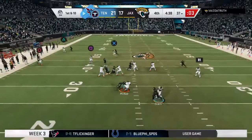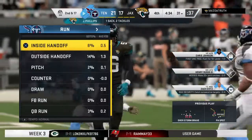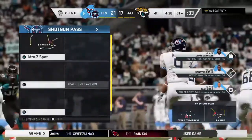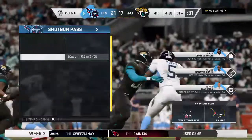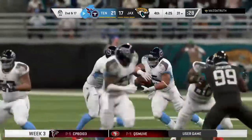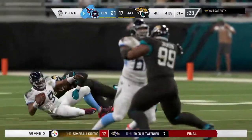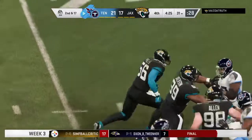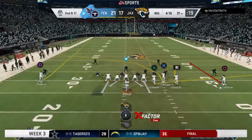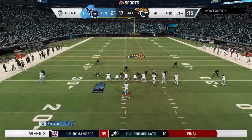Off the play fake, McNair. Jaguar pressure and a Jaguar sack. The amount of sacks that they've absorbed in this game is absolutely extraordinary. Let's just face it. This offensive line, flat out, cannot handle this pass rush. It's been demonstrated time and time again. Pass protection has been a problem all night long as they come up facing 2nd and a bundle.